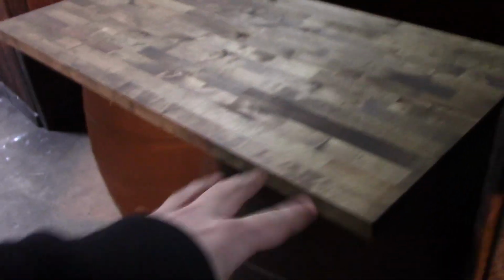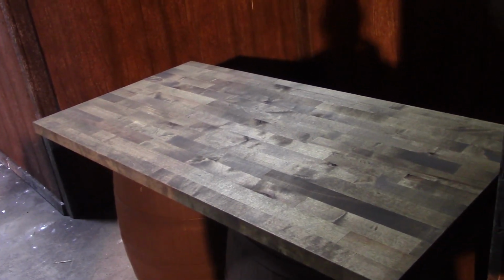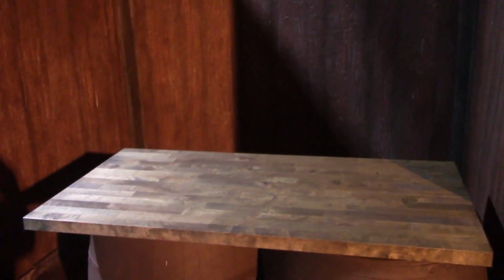I stained this. It's got wood stain on it now. I took it from that natural wood look to more of a dark aged kind of wood. Once it's dry, I'm going to treat the top of it with some urethane, just so it's got a nice slick kind of finish. It'll be real nice for writing orders, all that stuff.